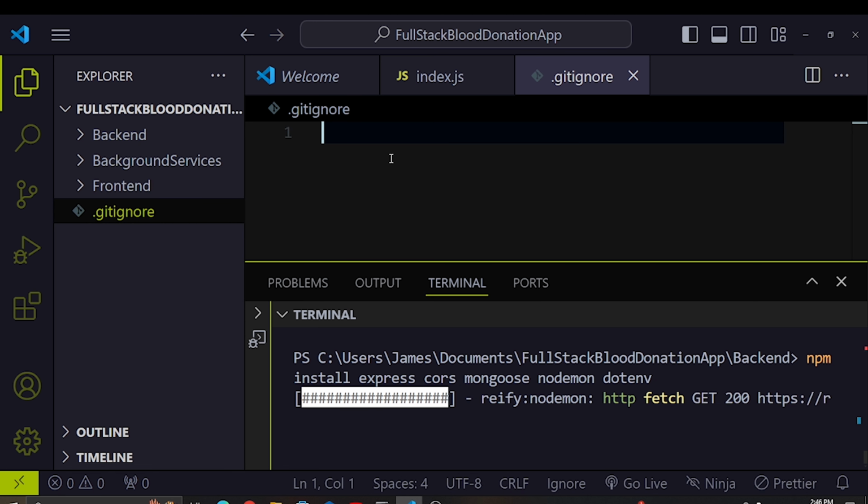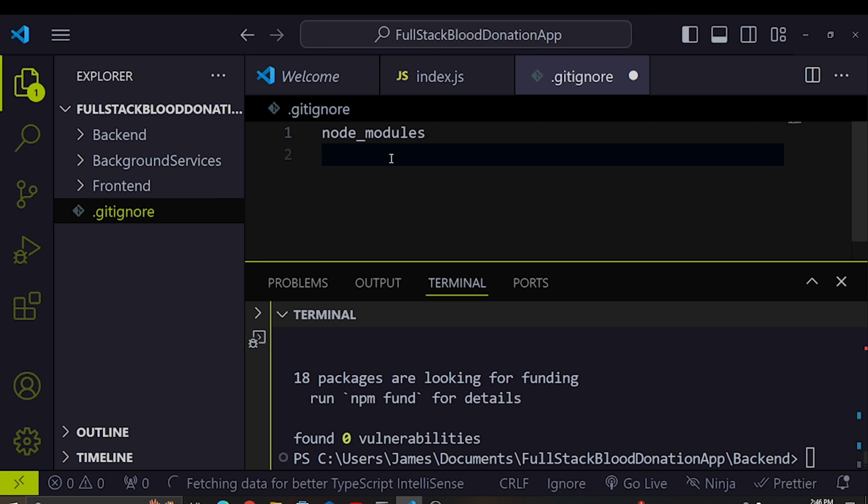The first thing I want to make sure I don't push to GitHub is node_modules. Also, we are going to leave out the .env file because this is where we are going to put the secret keys and everything.